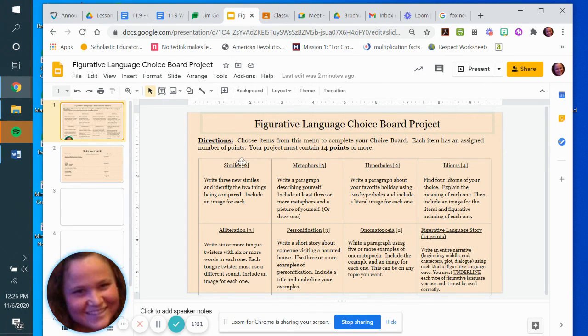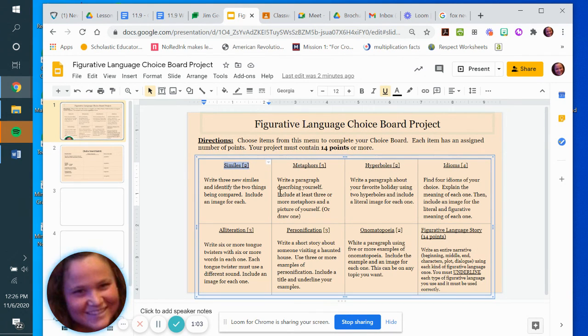So you'll notice here we've got similes is 2 points. All right, metaphors is 3, hyperboles is 2, idioms is 4. They all have a different number based on how much work goes with each one. Now, you have to add up to at least a certain amount per day. So by tomorrow, you're supposed to have 4 points done.